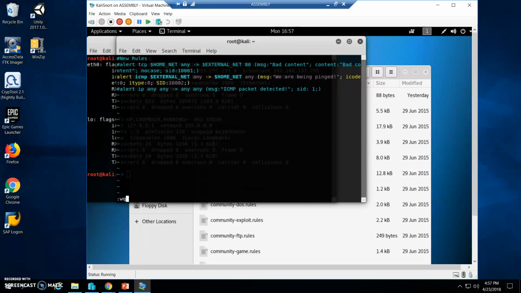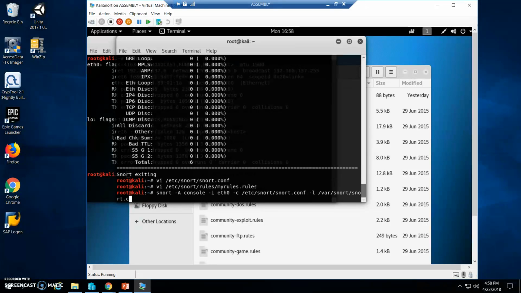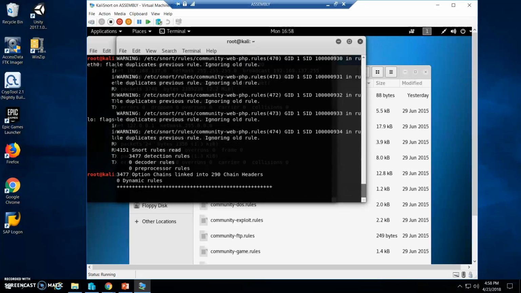So again, just want to close out of this. And now we can test this out. So first we have to turn it on. Just want to put in the command for turning this on. This is our network that I am protecting. This is our command for setting up the intrusion detection mode. And of course we want to log this. So we'll put in our log command as well in a directory. And now you can see it starting up.